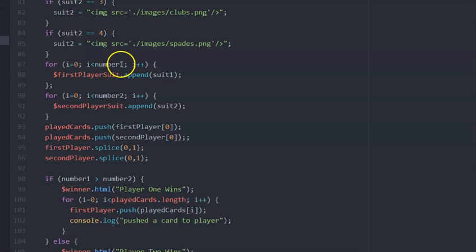Okay, so because it starts at 0, that'll give us the right number. So if our number is 3, it'll start at 0. So it'll do it for 0, it'll do it for 1, it'll do it for 2. So then once it's 3, then it's not less than 3 anymore, so it'll stop. So it did 3 times for 0, 1, and 2. That's 3 times for the number 3.